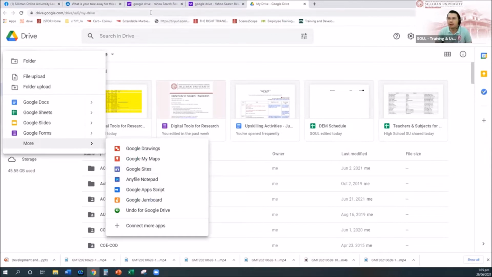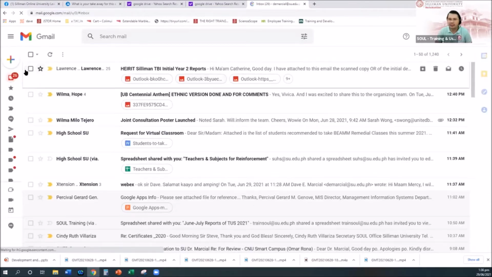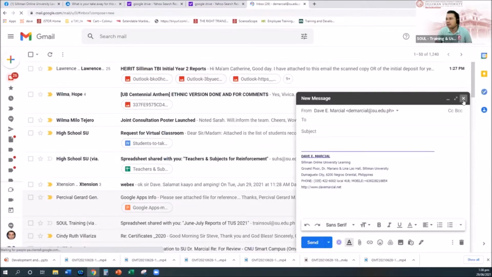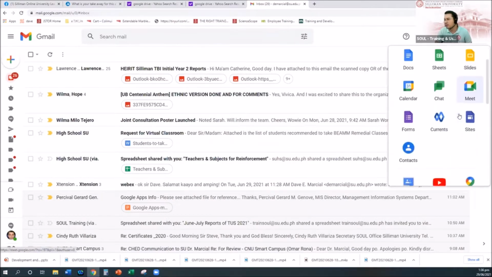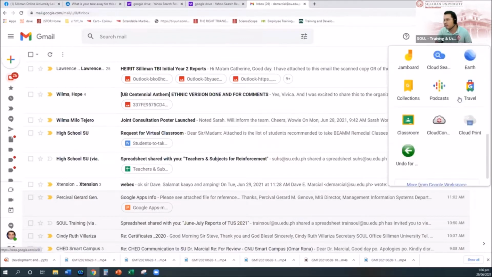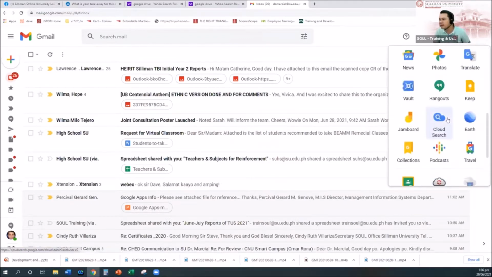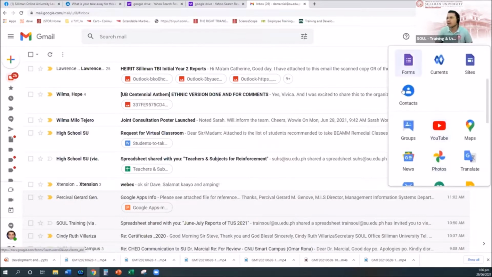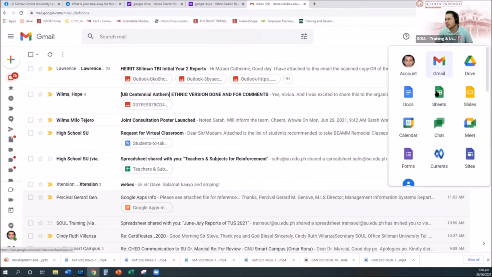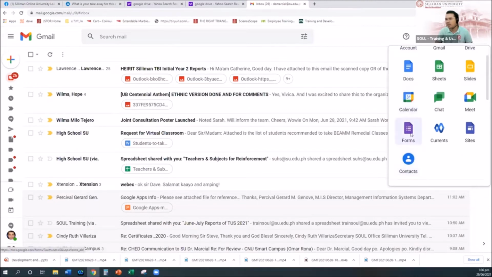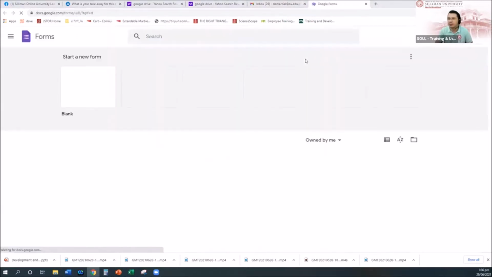If you start from your email, say for example, you are in your email just like this, I am in my email, you can just click here and then go to your Google Form. If the Google Form is not yet added here, I think, all you have to do is, my Google Form is here. So again, once you are in your email, you can just directly go here and click on the Google Form. That's another way also. So you can go to your Google Form.